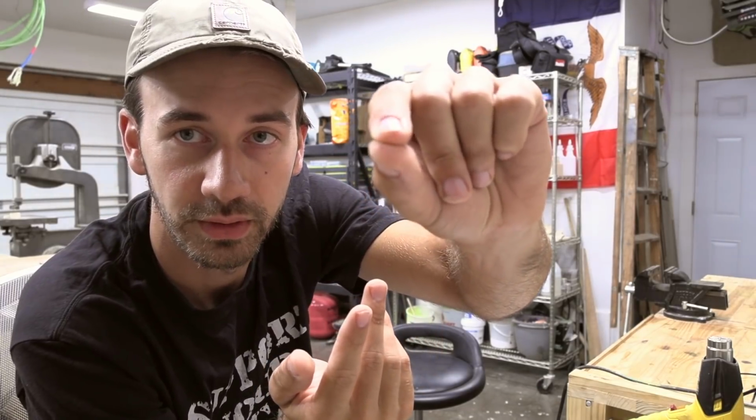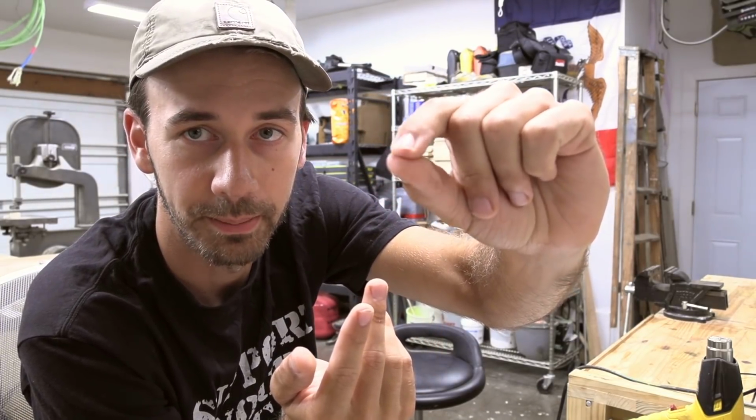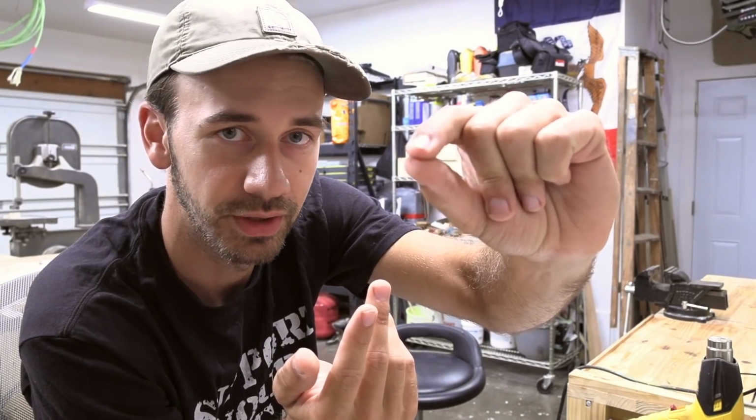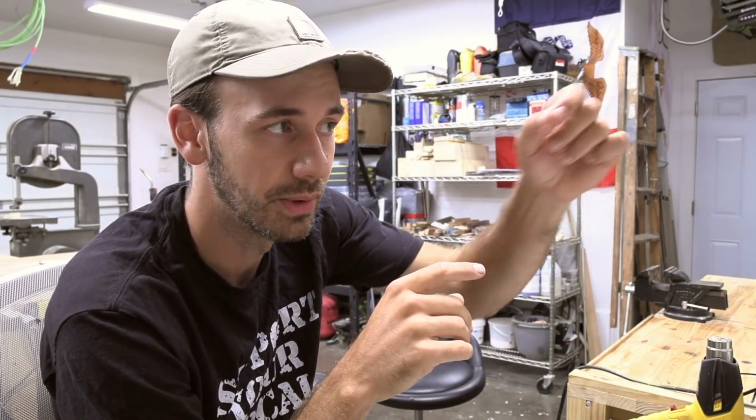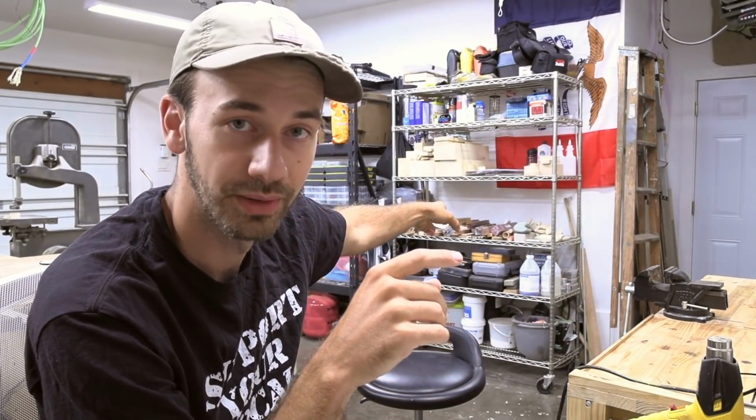How I get super glue off, I take my fingers. See how I'm making like a pinching apparatus with my fingers? And I go to the super glue, pinch, and I peel. And usually I don't even throw that in the garbage. I'll throw it on the shop floor.